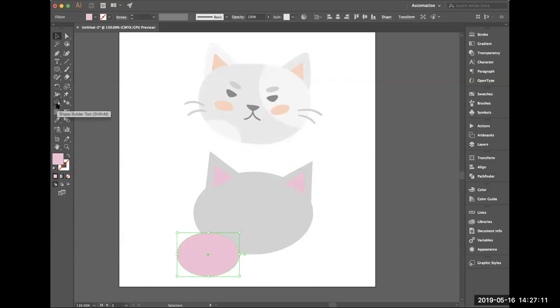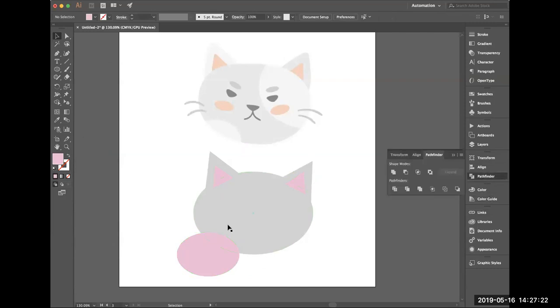They added it here, the Shape Builder. Basically, what both of these do is allow you to combine shapes together to create new shapes. So for example, we're going to try to create this little half moon shape of that little spot on the kitty cat. So let me just show you some of these things in here.